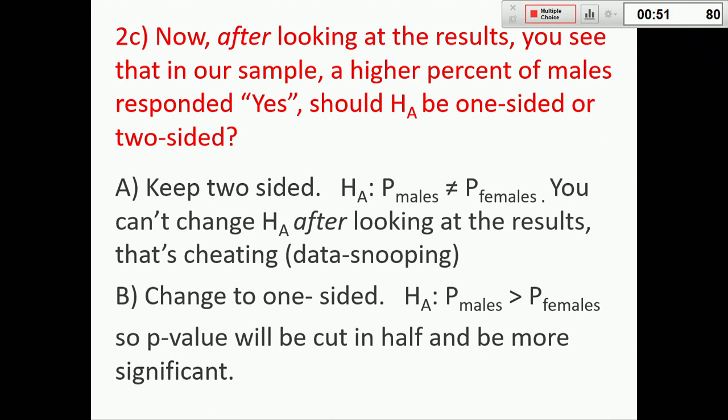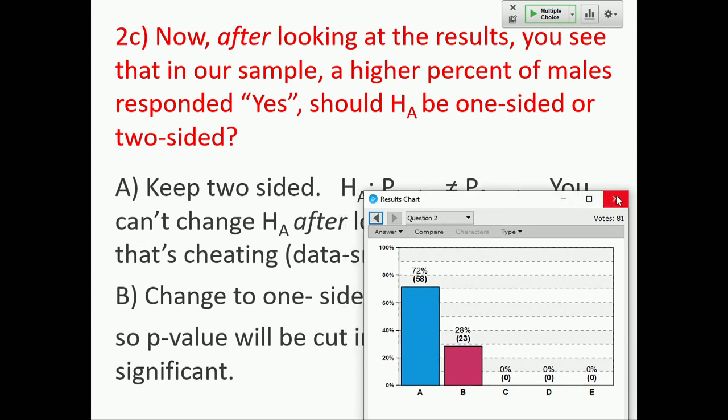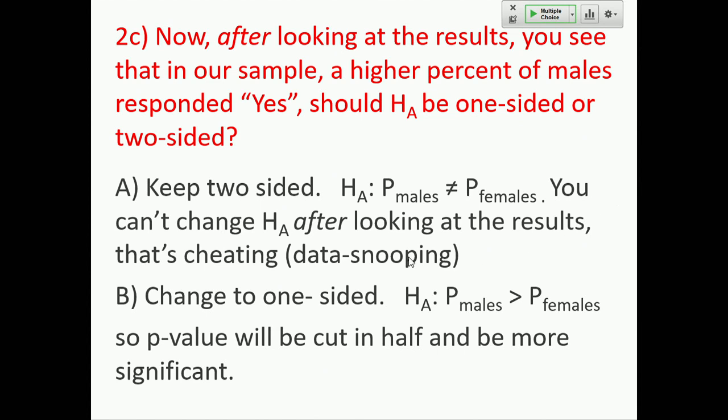Okay, ready to stop? Okay, let's stop it. And let's see. Good. Keep two-sided. Why? See, this would be cheating. This would be data snooping.